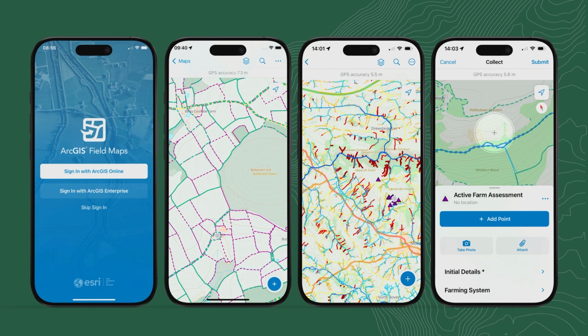So there are two forms of data capture. There's the farm assessment, which is where you're capturing farm scale information, obviously who you're speaking to on the farm, the stocking and cropping, what type of livestock they've got and their numbers, and the type of crops that they've got on their farm.